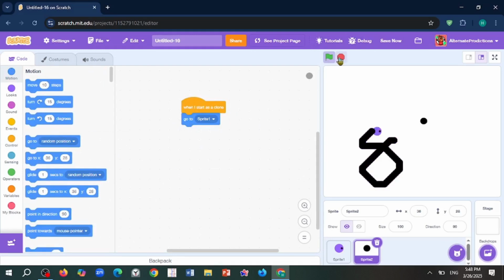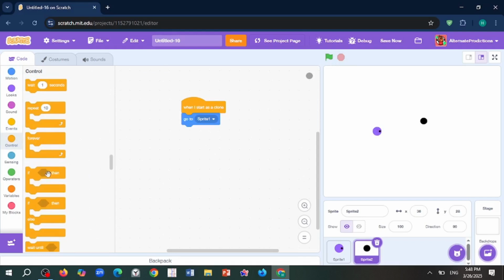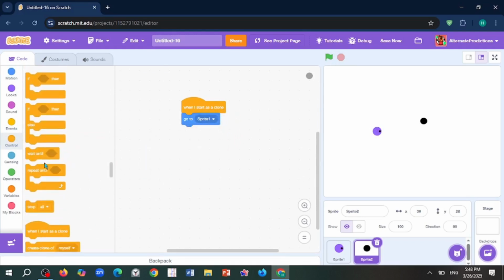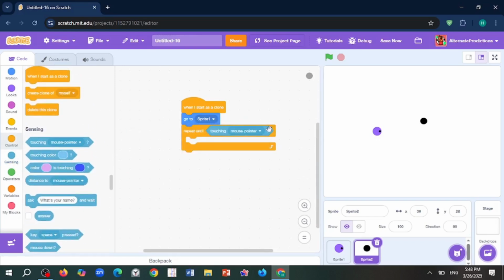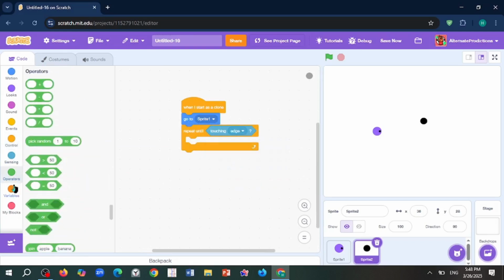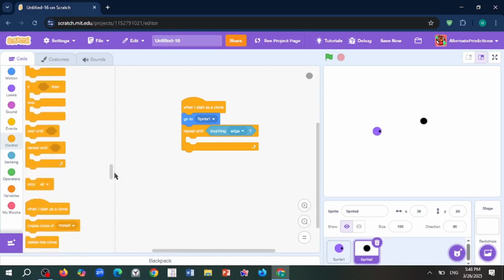Of course, this isn't a drawing game, so now forever, no, repeat until touching the edge, and then after that delete this clone.